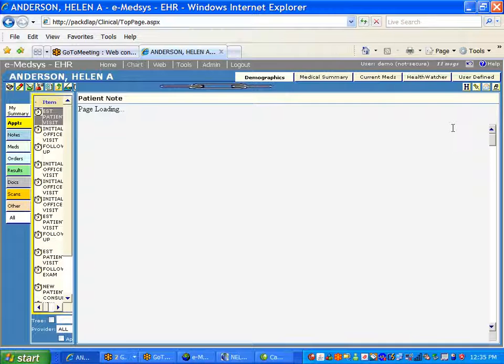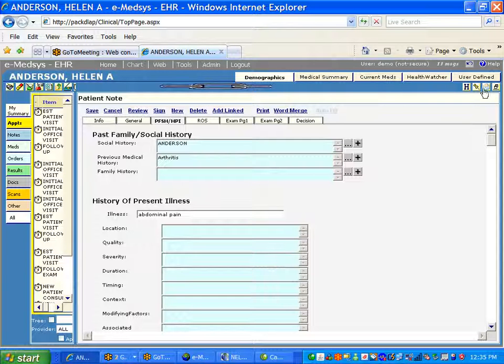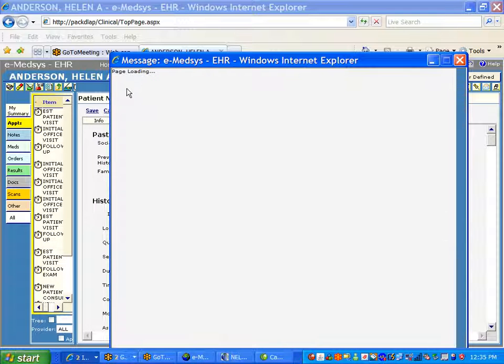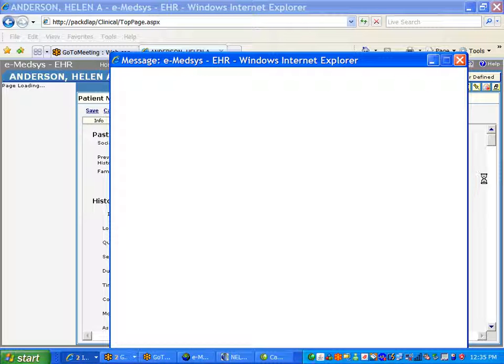So now I'm going to switch my hat or chairs again. Pretend I'm the doctor, and I'm going to look at my messages. This message would have been completed by the nurse. Remember, I'm wearing multiple hats here, but now as a doctor I can see she's in room 4. So when I go into that room and click on my message, it actually brings up the patient's chart and the note that has been started for this patient.